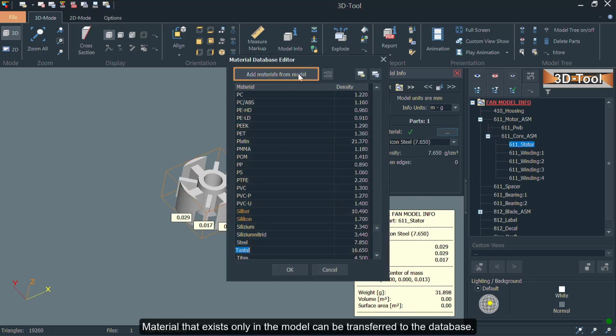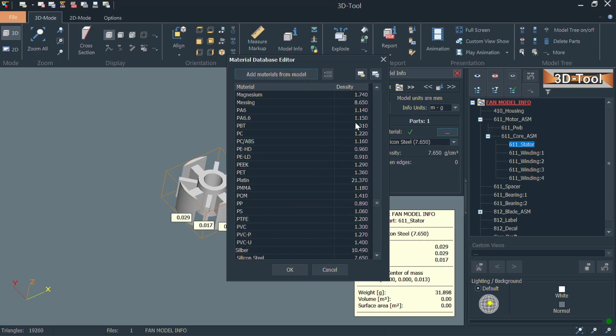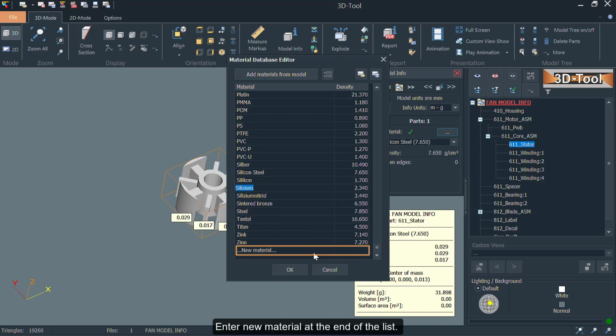Material that exists only in the model can be transferred to the database. Enter new material at the end of the list.